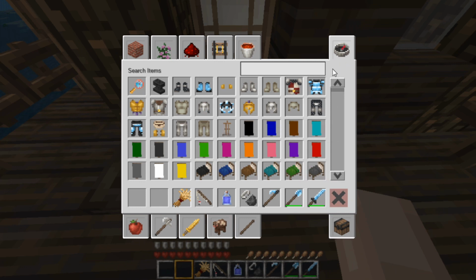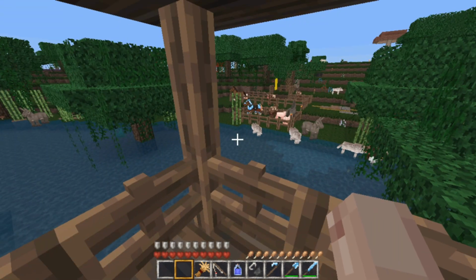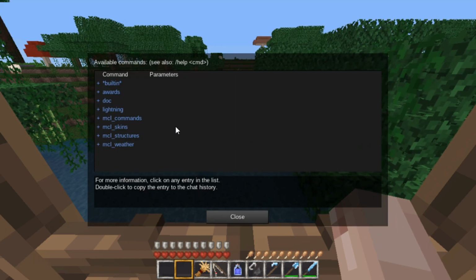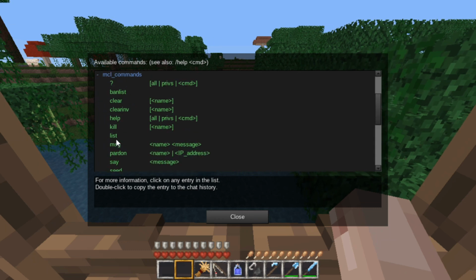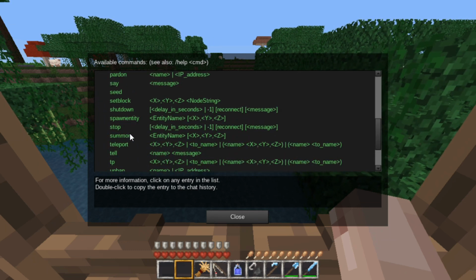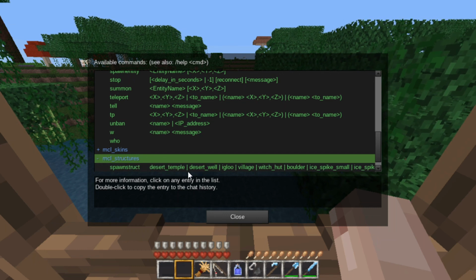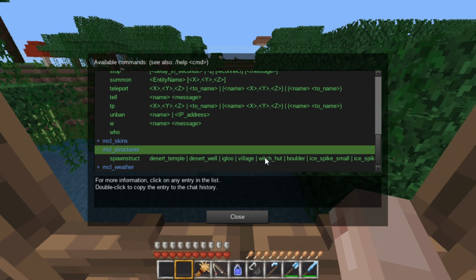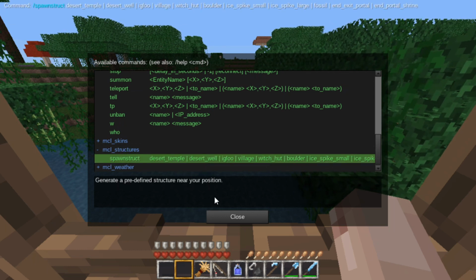Now, the game does have a lot of advantages over the regular Minetest because there's help files, there's help docs. I believe it's help. There it is. So you go into the command line, you hit /help, and then it'll tell you all the commands that you can give. The one I can't find though is there's teleport, but home. You can spawn. Oh, that is so cool. A witch hut. Spawn struct witch hut. We will have to try that. Generate a predefined structure near you.